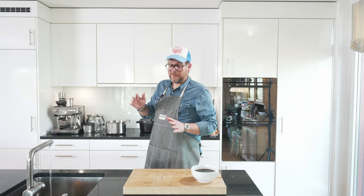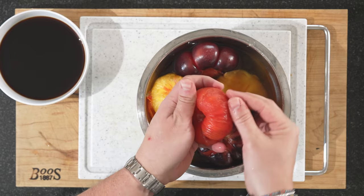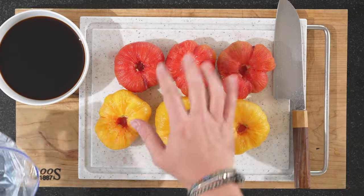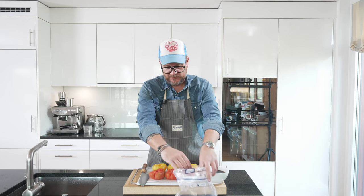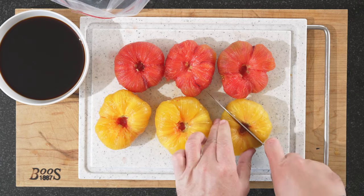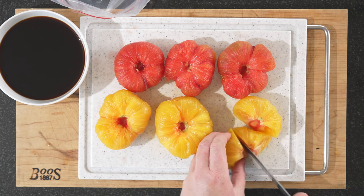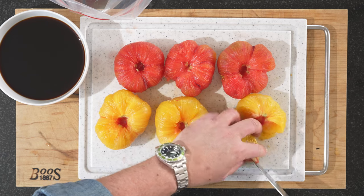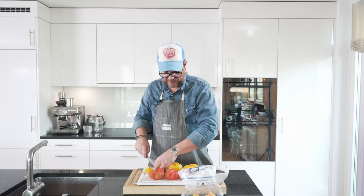The easiest is to actually peel them under running water, but I'll do it here because I don't have a camera over the sink. Peel all your tomatoes. We have peeled our tomatoes. We have a bag, and now it's up to you how you want to do this, but I would like to cut these. What I love is the kind of red sun or star underneath. We'll cut each tomato into eight pieces and just put them in your bag. It's really simple — it's not really cooking.